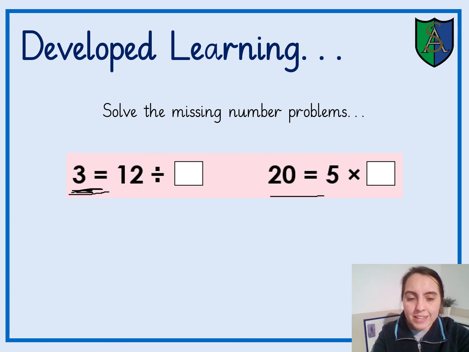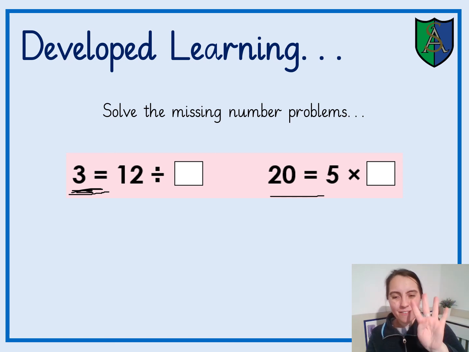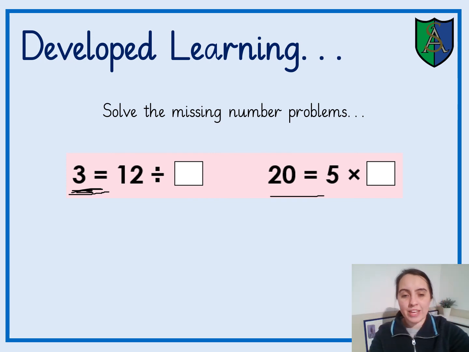So please don't worry about the positioning of the equations, okay? You still work it out in exactly the same way. So for example, in this first one, we've got 3 equals 12 divided by something. If we were to count in our 3's until we got to 12, we would find the answer. Let's have a go at doing that now. Maybe you could try before I say the answer. Well done if you said 4, because 3, 6, 9, 12. If we count in our 3's until we get to 12, we hold up 4 fingers. So the answer is 4.